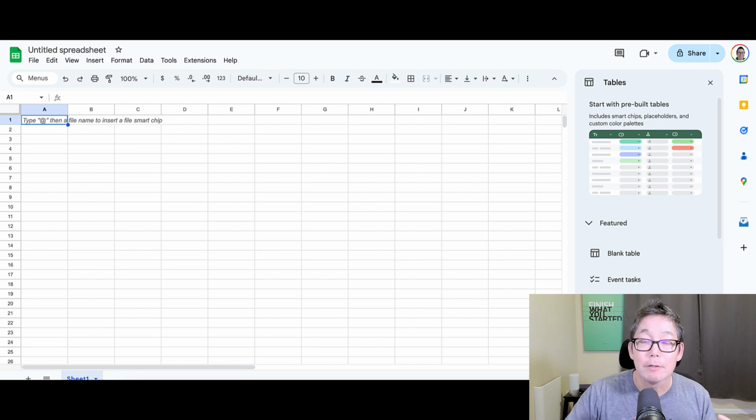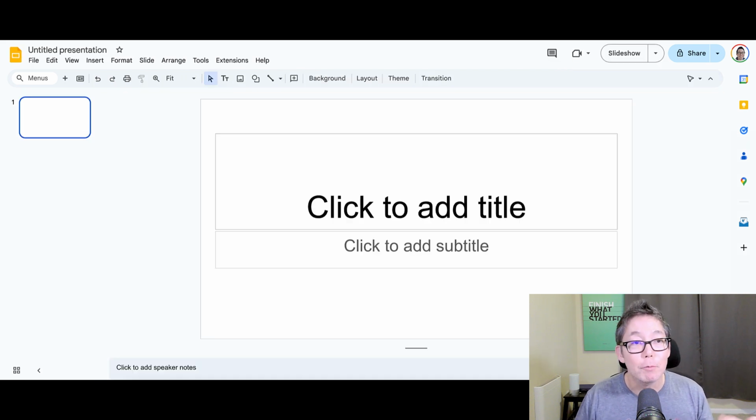And I haven't used Google Sheets, but I want to talk to you about how you can use it to create lead magnets. So obviously with Google Slides, you can create presentations. And so I think a lot of us have used PowerPoint at some point in our lives. And so, using Google Slides is pretty intuitive. So it's very simple to do.